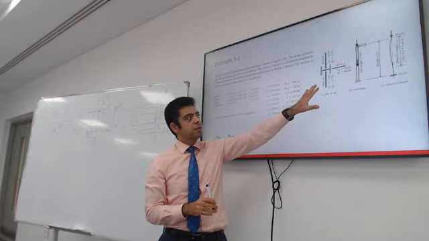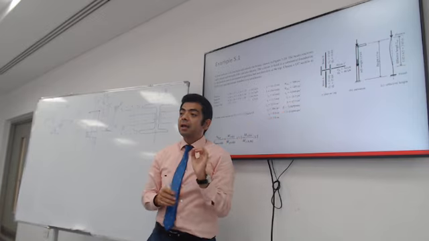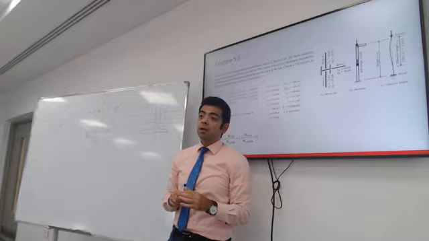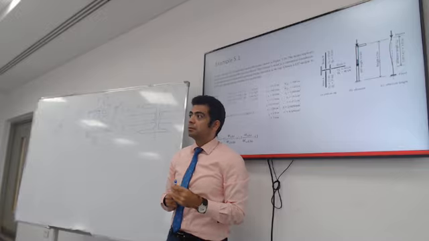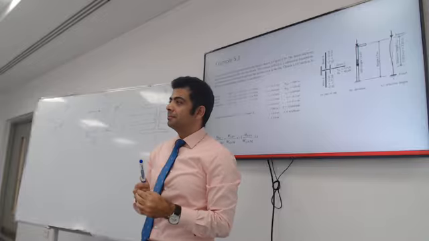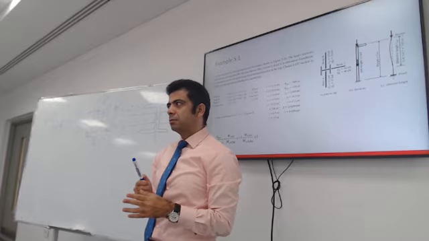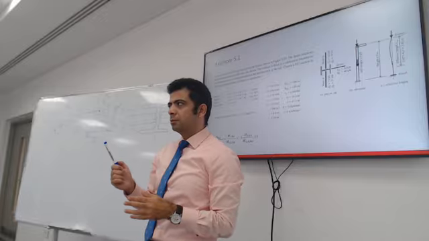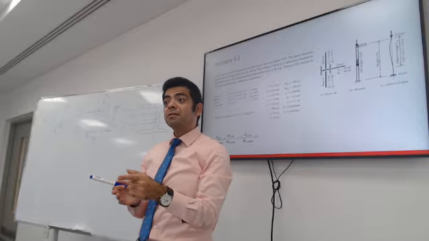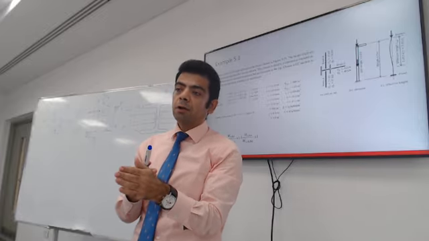What are the forces you need to design this column for? Is it just axial load, or do you take axial and moment as well? Axial and moment. Why is that? Because you need to account for the rotation. Which rotation? Because of all the beams that are connected to the section, the main beam and secondary beam. So how would the main beam and secondary beam cause moment on the column?